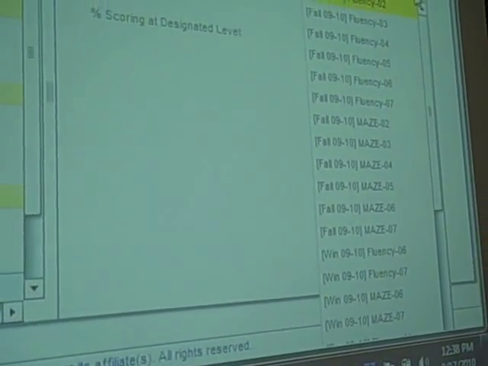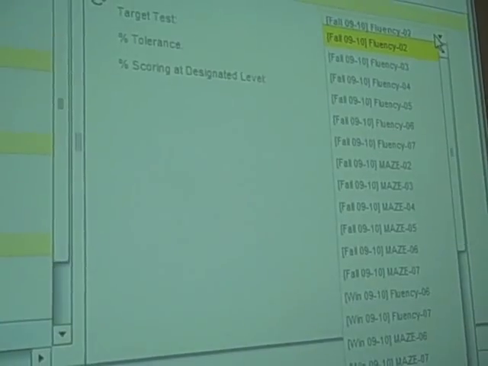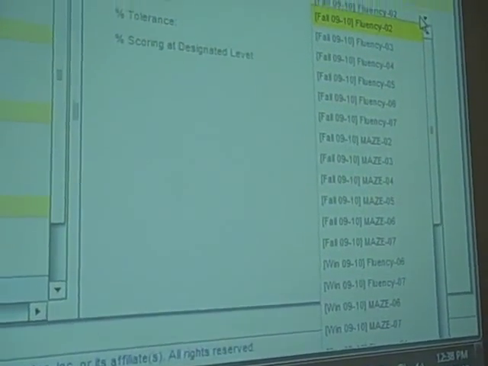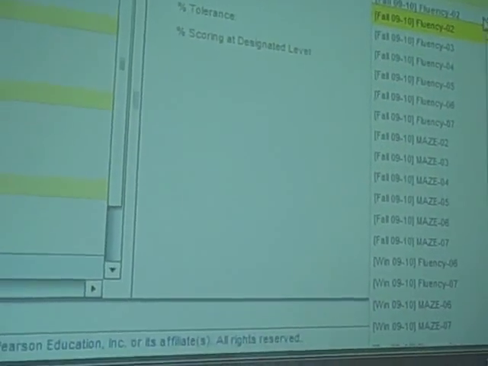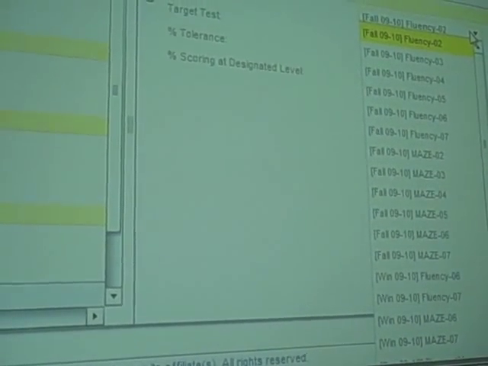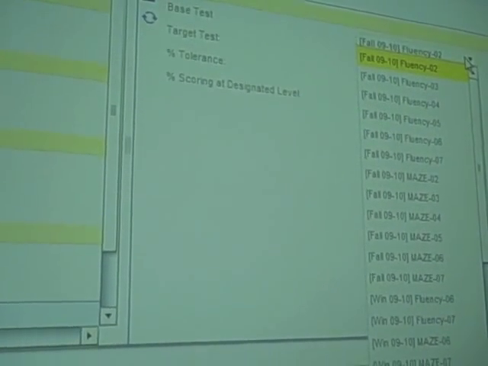I want to look at growth on NWA map reading from last year. Let's say we're going to look at this year's 6th graders. So from 2 years ago, 08-09, to last year, 09-10. I want to see how much this year's 6th graders grew as 5th graders.